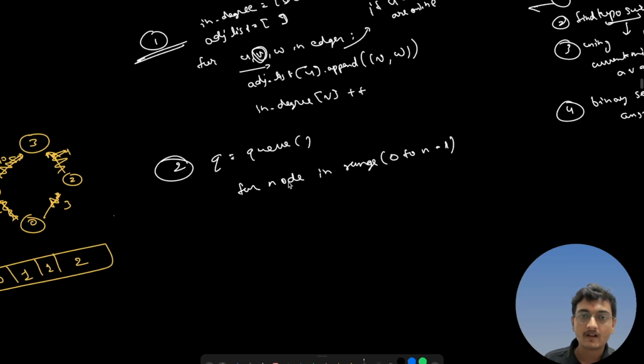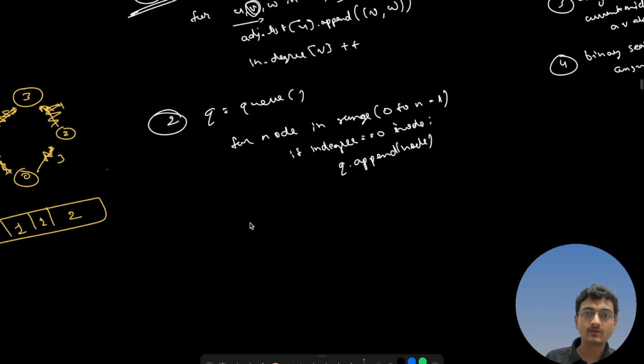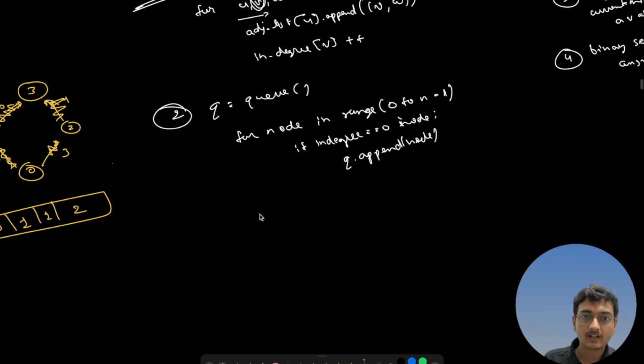Now what do I need to do? If in degree of that node equals 0, then I need to insert it into the queue, queue dot append node. Super. Next, I can store the TopoSort order, initialized with an empty array.